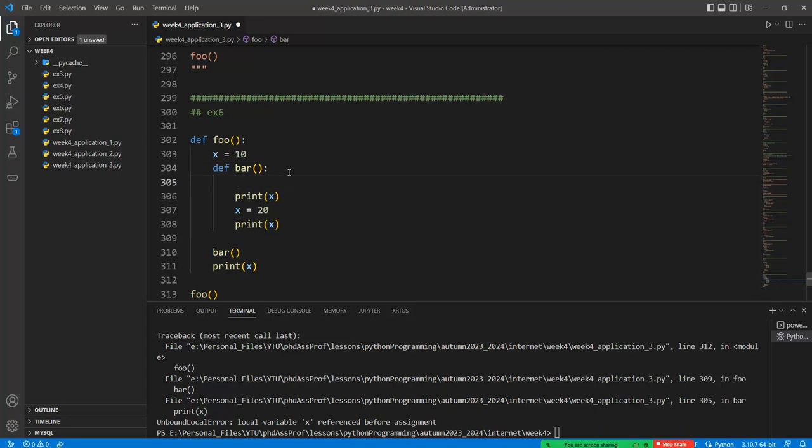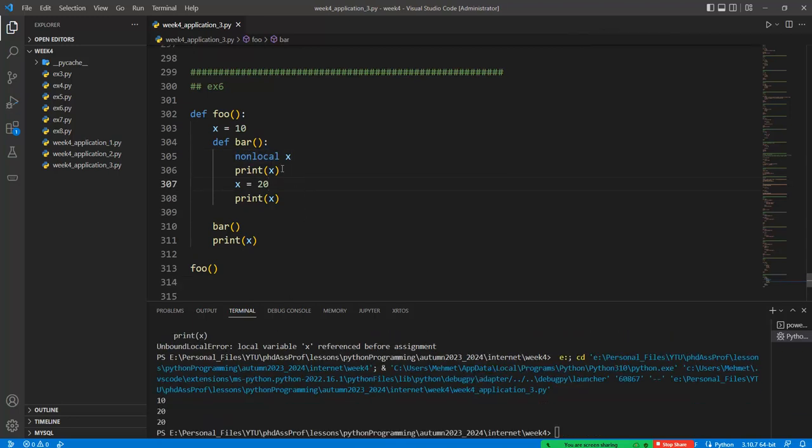But we also have another keyword in here, the nonlocal keyword x. If I use this nonlocal keyword in the Python programming language, in the first place we have x is equal to 10, which means that this print x is called with this nonlocal term. Okay, and then this x is created as 20. Okay, and so this x is linked with this x. And after that, if I call this x, this x of 10 is updated with this term, because we use the nonlocal x term in here.